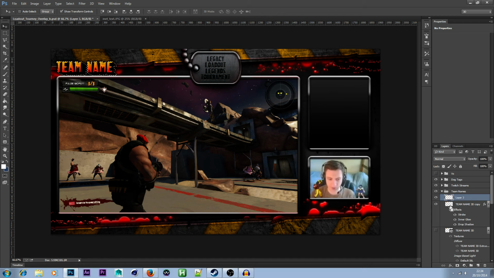Inverse, delete the excess, put it on an overlay, I think. Oh no, not overlay, wrong one. Soft light.